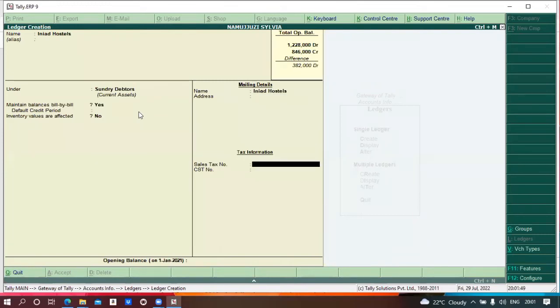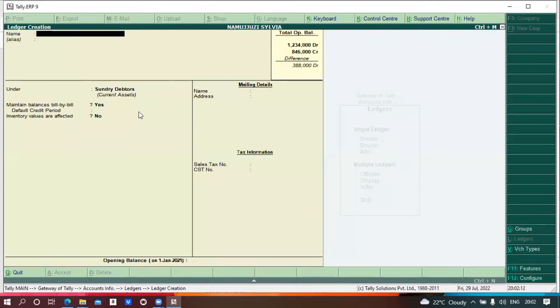They didn't give us any address, we just leave it. But they gave us an opening balance, which is 6,000, and it's a debit balance because debtors are under current assets, and current assets have a debit balance. So we enter and accept.